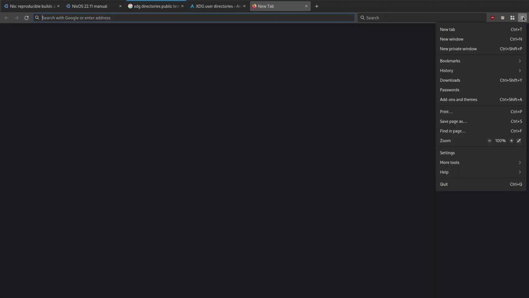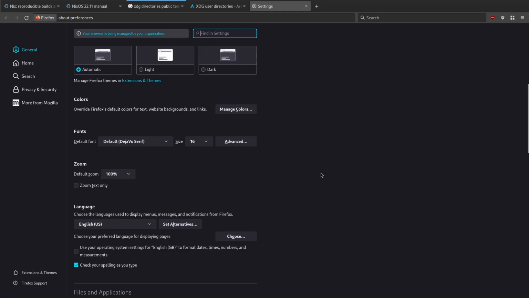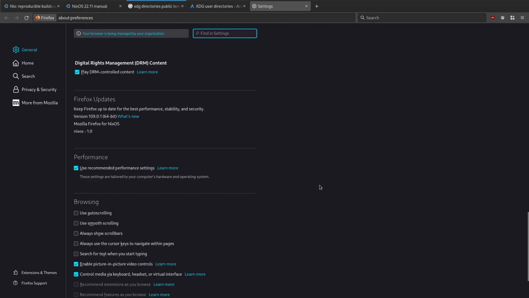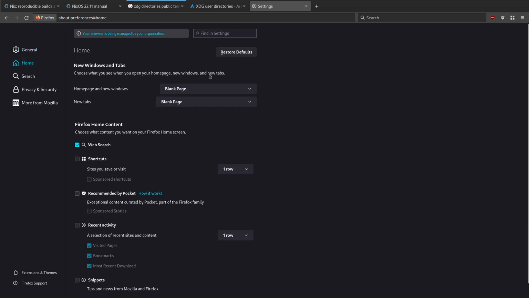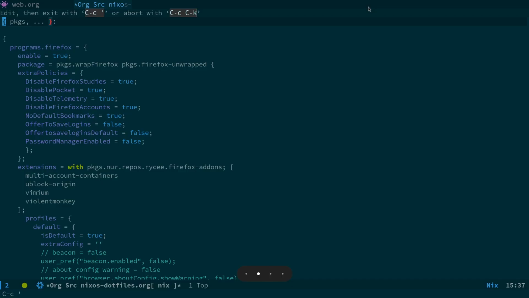Normally in Firefox, you're going to come through and go to settings, and go through all these options and change them, you know, set new tabs to be a blank page without all the Pocket stuff. Normally when you open up Firefox, you've got a big search bar, these shortcut tabs, all this Pocket stuff. You can set all that to be disabled.